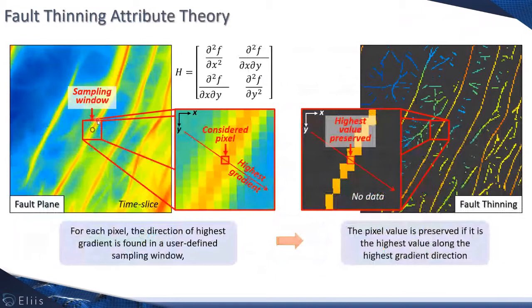To narrow it down to 1 pixel, the idea is to use a gradient, and PaleoScan is going to keep the highest value along this gradient. This way, we're going to have no data elsewhere, so it's going to be way easier for PaleoScan to put a fault plane here. This step is really fast, actually.